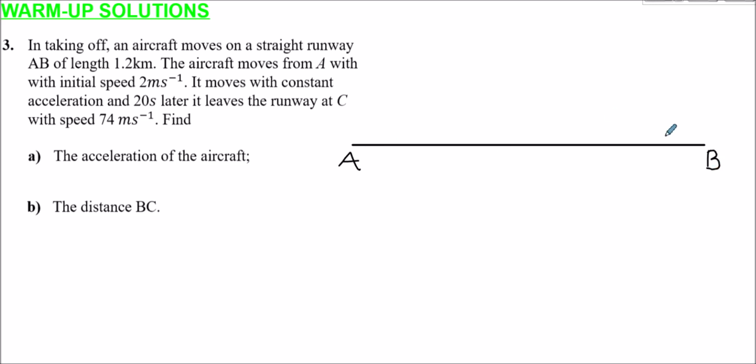Even this bit, as simple as this seems, that is really important to get labelled right. I'll explain why now. So anyway, we're told it starts from A with an initial speed of 2 meters per second. So I'm just going to draw a blob here, which will represent the aircraft. You don't need to be an artist for maths. Obviously, if you are, that's great. So it's going to start here with initial speed 2 meters per second, minus 1. So it's going forward at 2 ms minus 1.